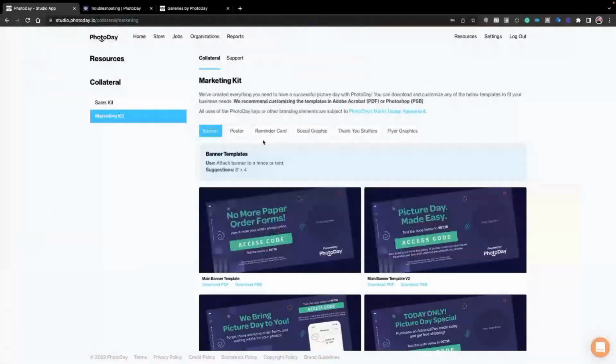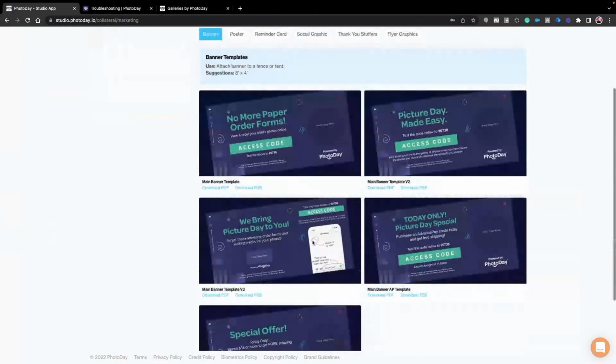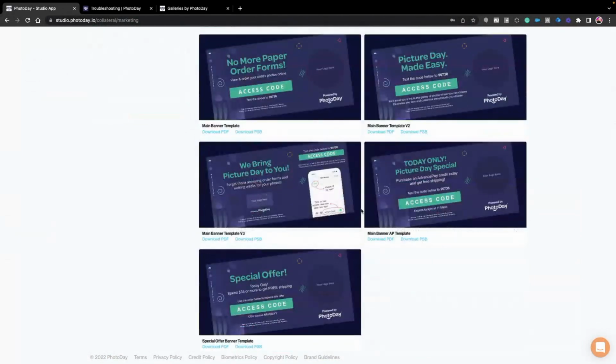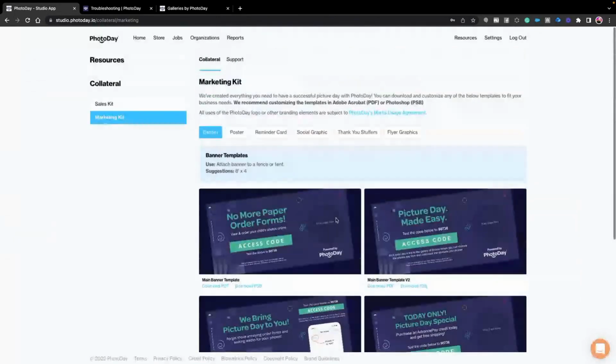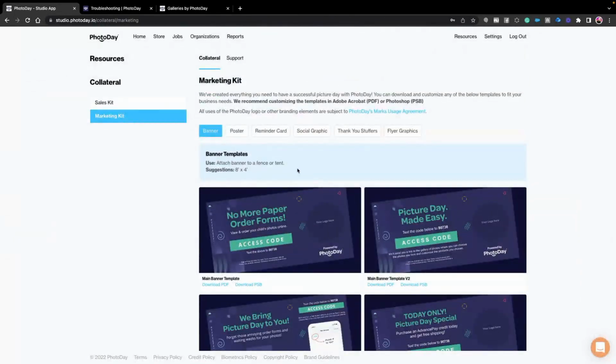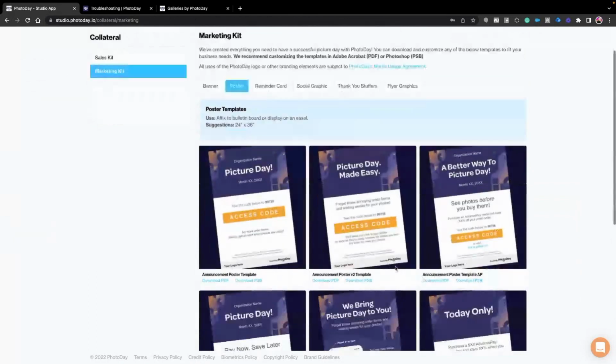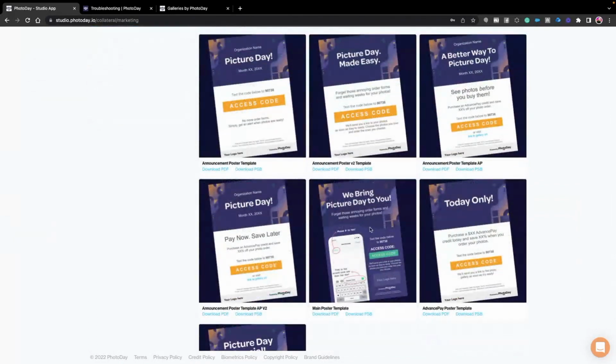But all of those resources can be found here, and you can modify them. These are all Photoshop files, so you can redesign these. The copy is all done for you, and the layout, you can just make them look more like your brand here. And all those posters I was showing you with the phone on it here, I just added a QR code here at the top just to make it a little bit easier on them.